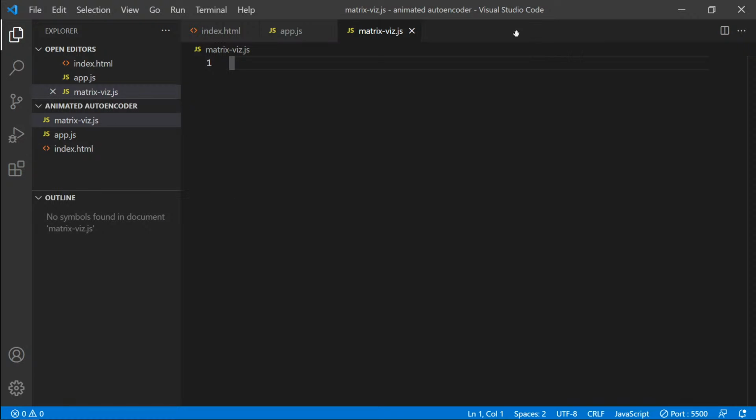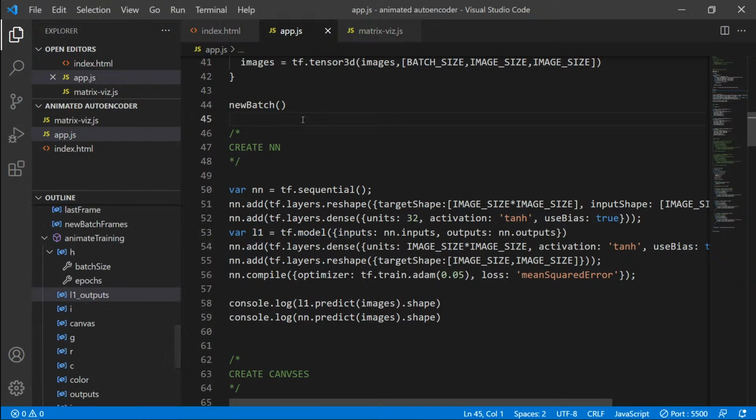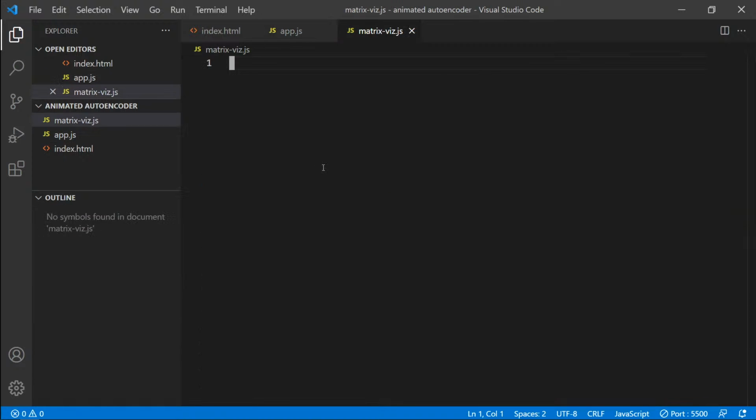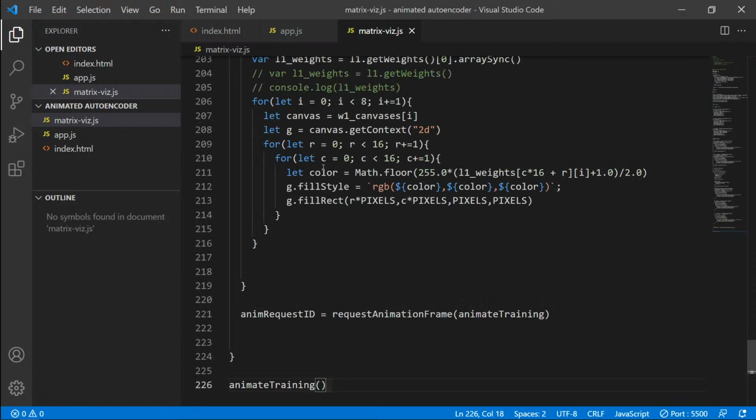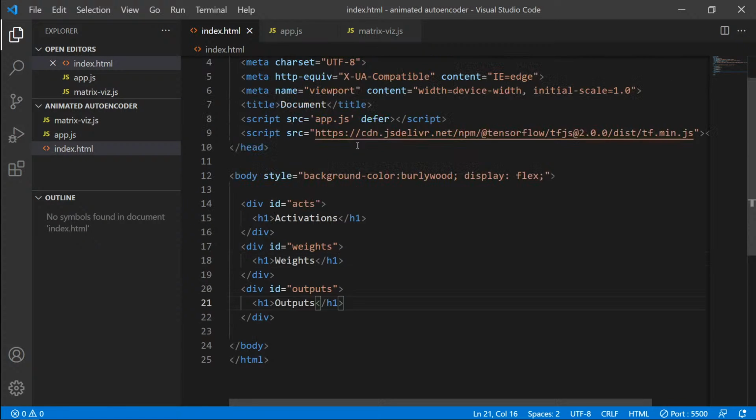I think I can kill that one. We're just going to copy paste this over and run matrix viz.